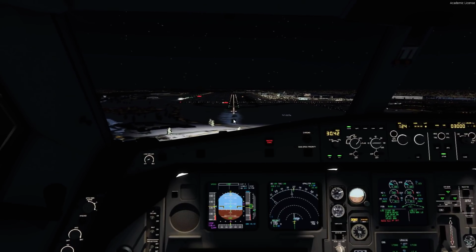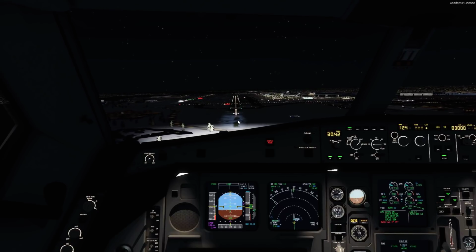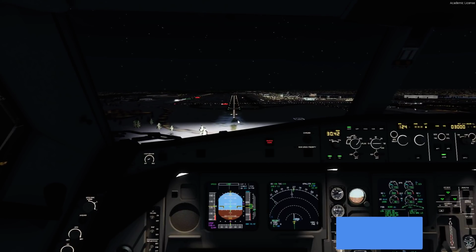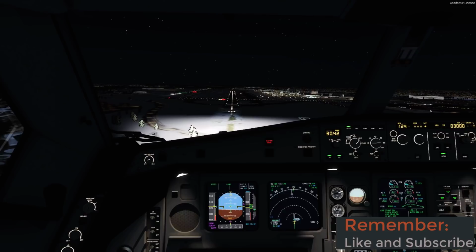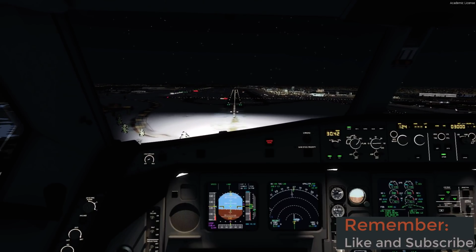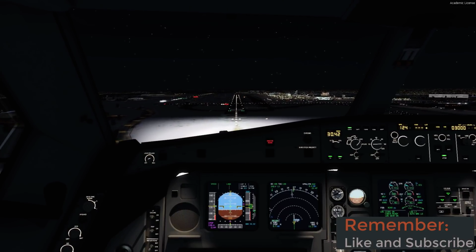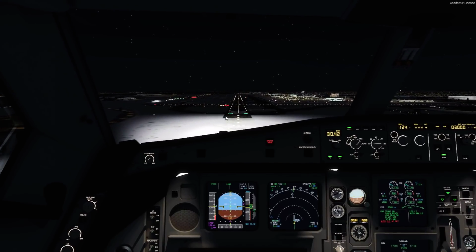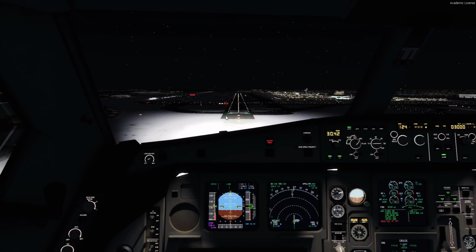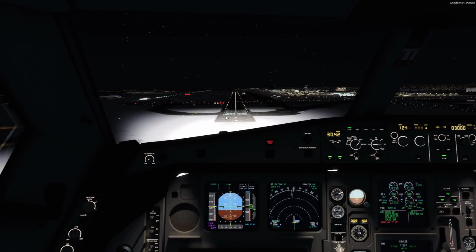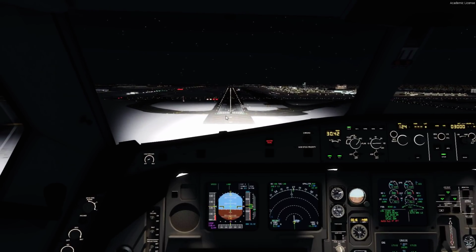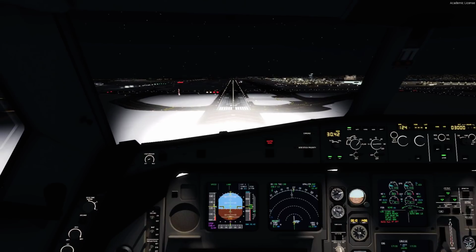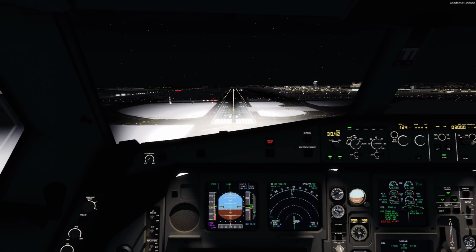Don't want to bring the nose way too high. 100 above. 300. It's like an aircraft's about to cross the runway there. Minimum. That's not going to look good. 200. 100.